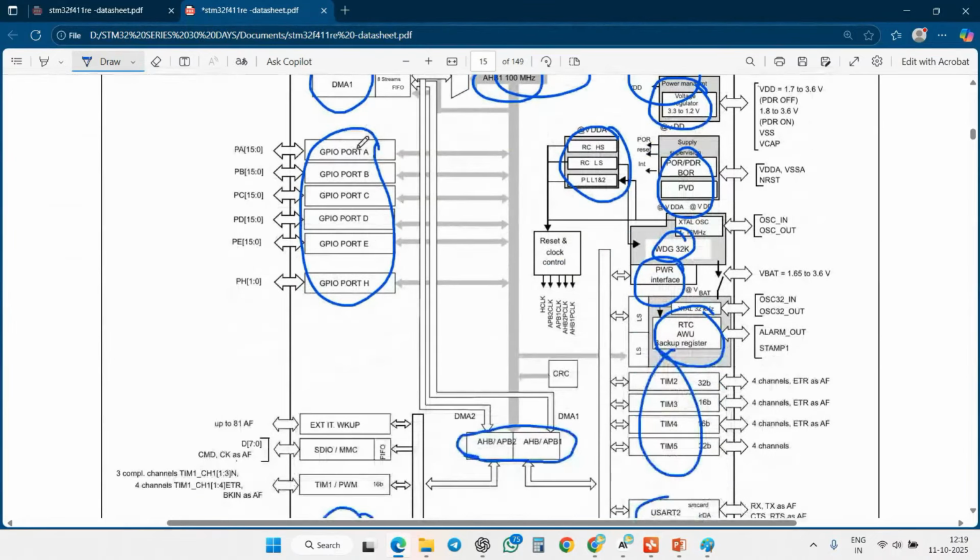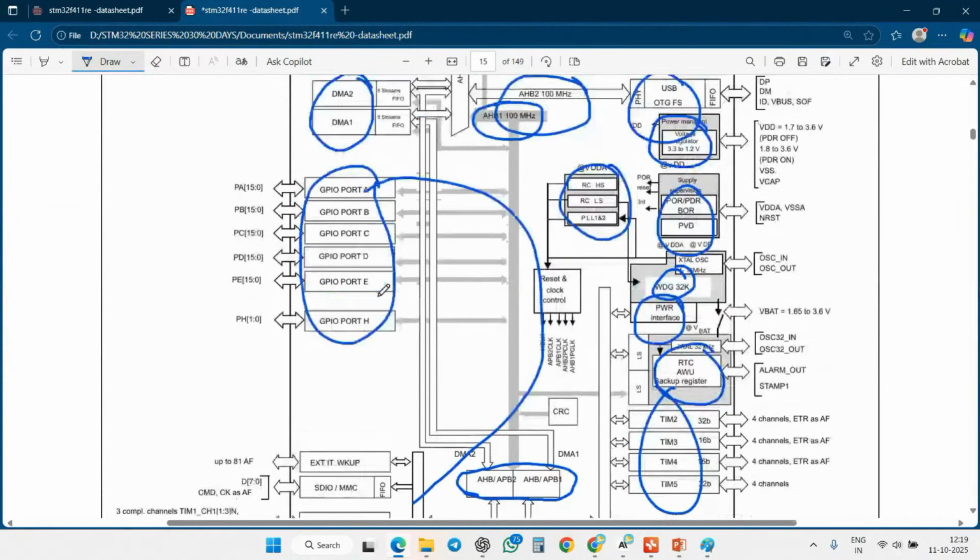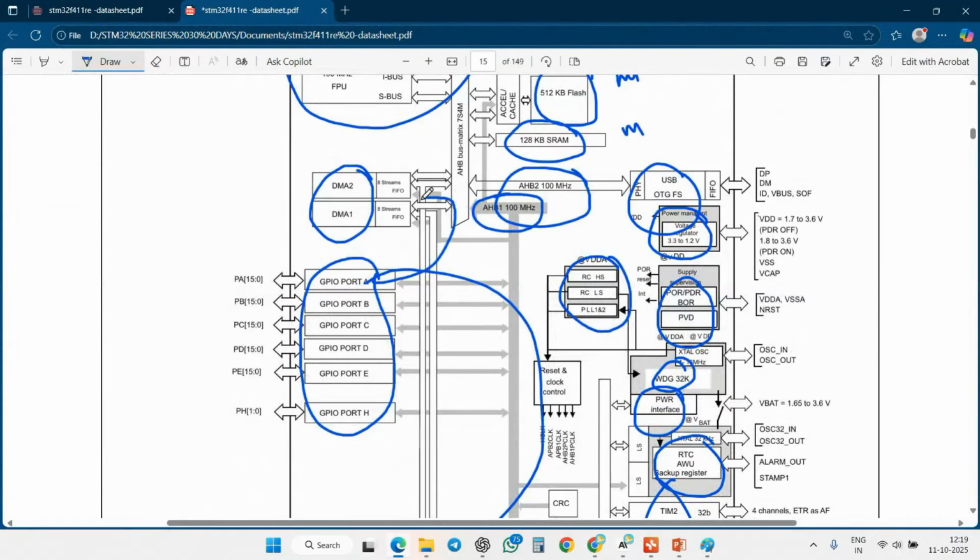If I want to communicate this GPIO pin with this timer, this GPIO pin with DMA, or GPIO pin with CPU, this bus is the one important parameter. It just helps them communicate with each other. Here I have one resistor and one capacitor. If I need to connect these two things, I need to use one jumper. So that is an electrical connection. Here inside, they use the buses to transfer your data from one peripheral to another peripheral. That is the main reason for this one.